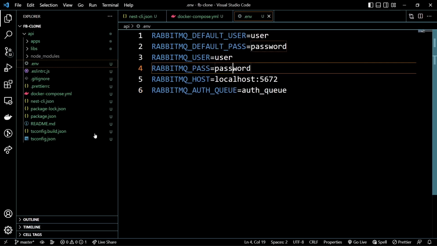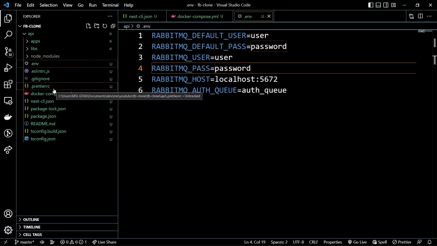And these environment variables that we've defined in the root, they're going to be available everywhere in our application if we use the NestJS config service and make use of them. So now we've got that, we should be able to run our Docker Compose file.